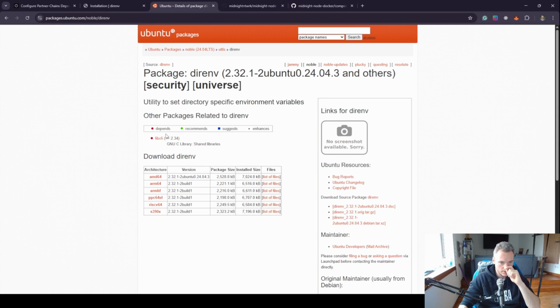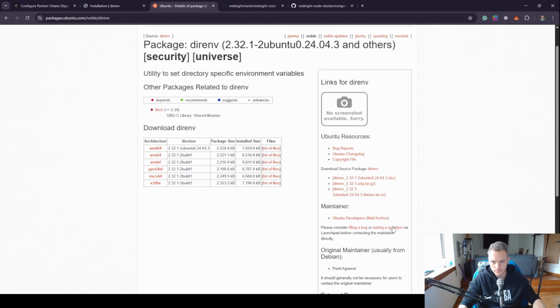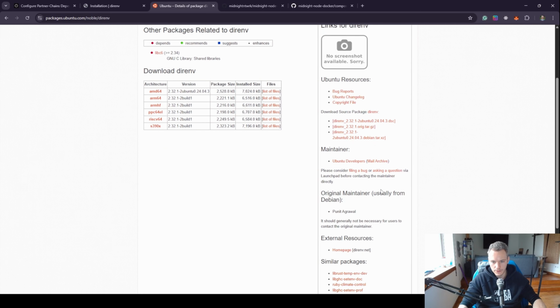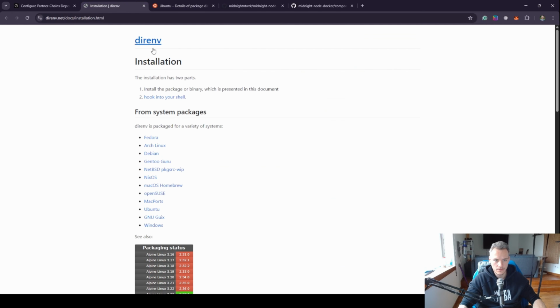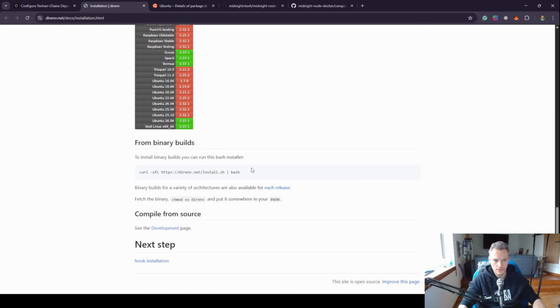Okay, so what is this? It's with tar. Can't I install it from apt? Is packaged.